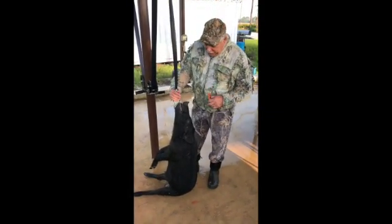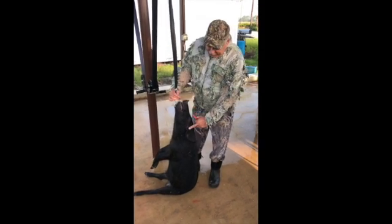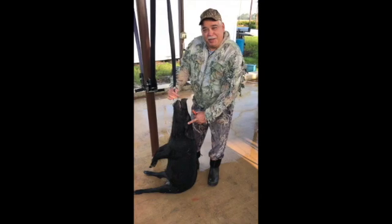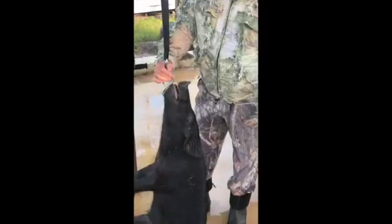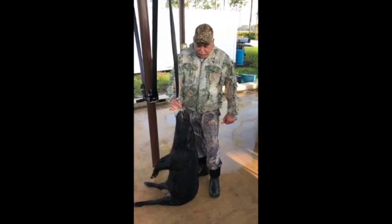And what we try to do here is we try to shoot them in the head. Normally we shoot them between the eye and the ear. Look at that perfect shot right there my buddy made. It doesn't ruin any of the meat, and it's the best place to hit them.